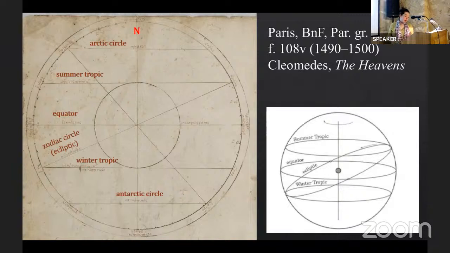So when Metochites writes about the earthly region below the celestial equator, this is what he envisages, that this region here can be plotted out on the sphere, and especially connected to the movement of the sun and the path of the sun.